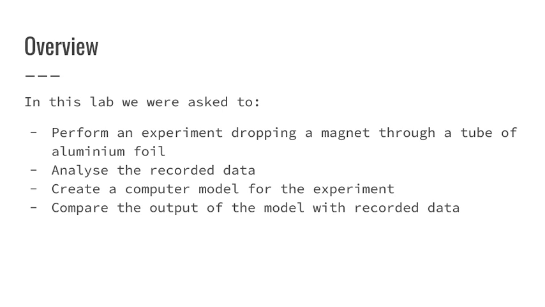In this lab, we were asked to perform a simple experiment dropping a bar magnet through a tube of aluminum foil. We then had to analyse the video footage to find out the exact amount of time taken for the magnet to drop through the tube. Next, we had to create the computational model for the experiment, and lastly, compare the findings in the experiment to the output of the model.